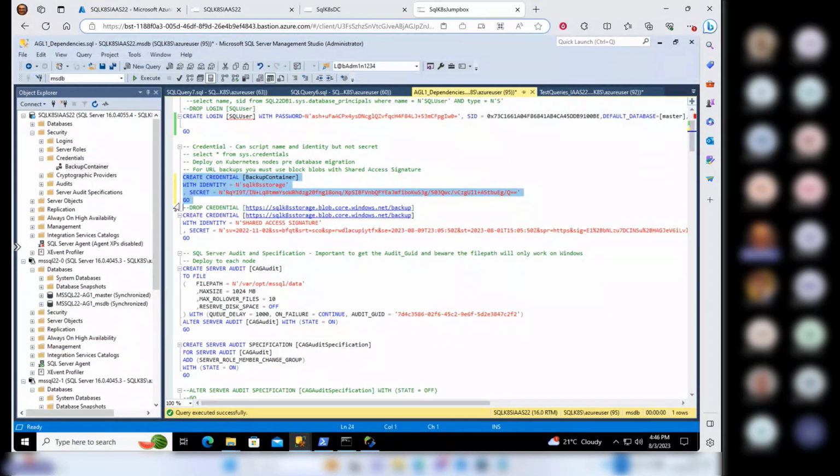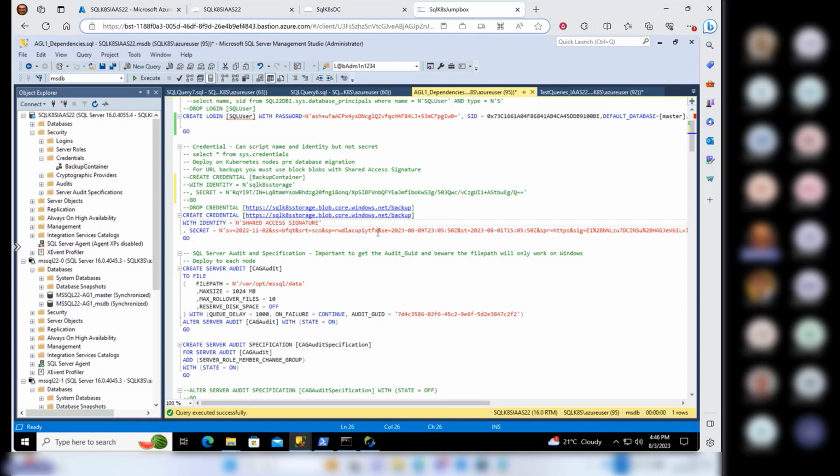Now, Kubernetes and PaaS services don't allow you to use the access key. You have to use something called the shared access signature. So I've had to recreate the credential this way. But that's not anything to do with an issue with Kubernetes or Windows. It's purely with blob storage in Azure, and Kubernetes and PaaS services use the shared access signature.